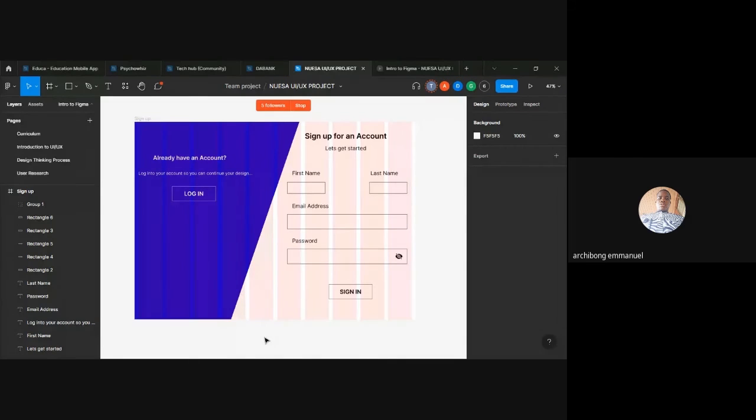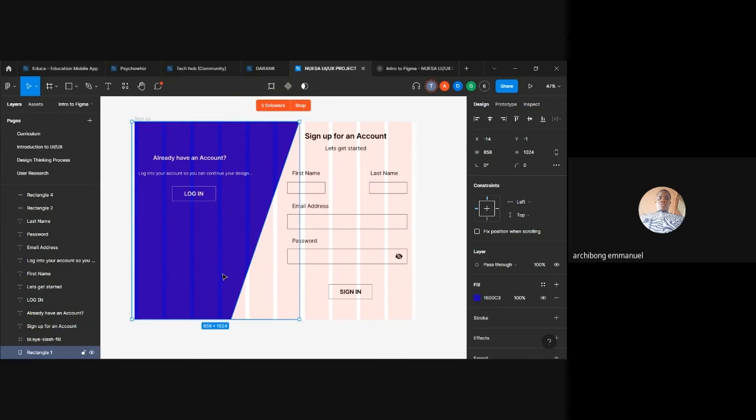While you were creating that blue rectangle, you first created a rectangle, dropping it on the desktop frame. I think it was network from my side. I later came back online and I saw the rectangle you dropped and the way you shifted the colors. So I'm getting confused. The blue color is not aligned with the rectangle you created on top of this frame. Do you understand what I'm saying? Please come again. You said the blue color?